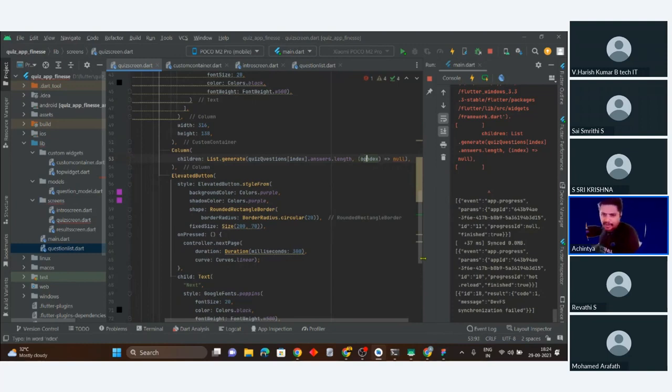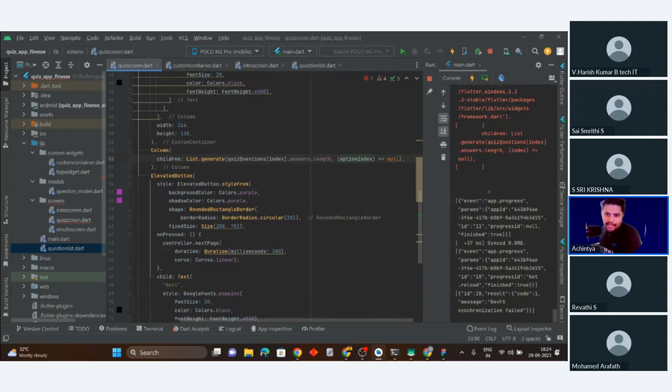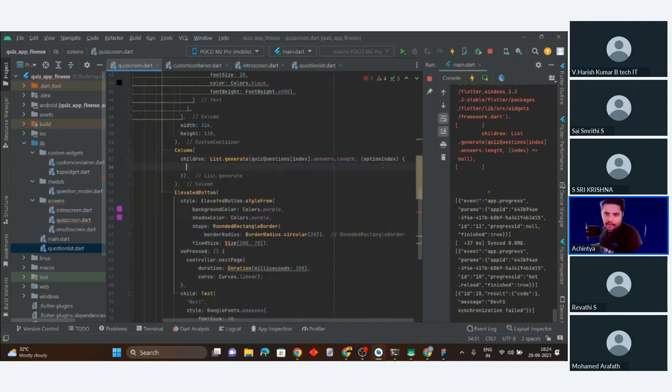So let me change the name of it so that we don't get confused with the above index. Both are different. Okay, and this is basically a function. So you have to now give here an anonymous function, or you can say this callback function. Okay, so we need to return here something. So let's return here a container, right? We are going to return a container.